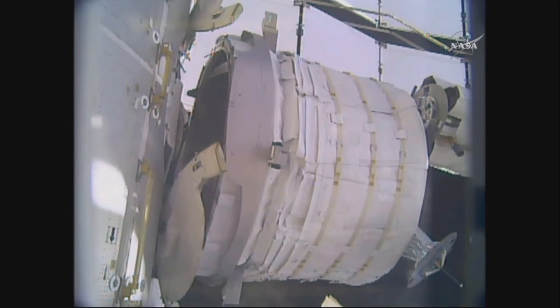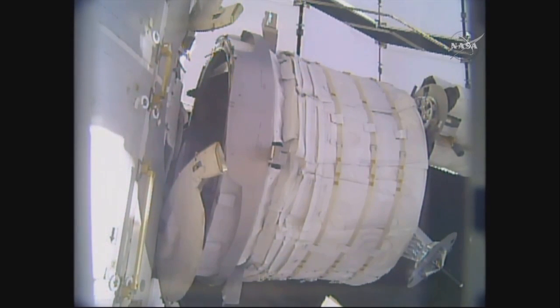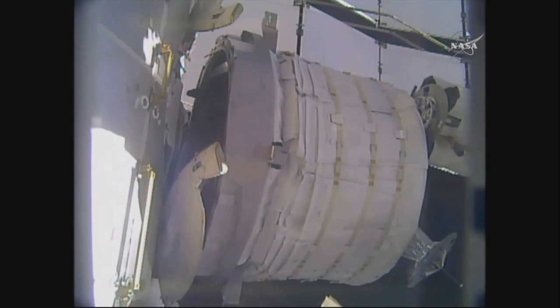And the robotics officer here in Houston, Laura Lucier, just giving the flight director a quick update. All of their alignments looking good. Coming up very soon will be the commands to begin driving BEAM in. The sun is going to be setting soon, so the view won't be quite as pretty over the next 45 to 50 minutes or so, but getting closer again to that installation.